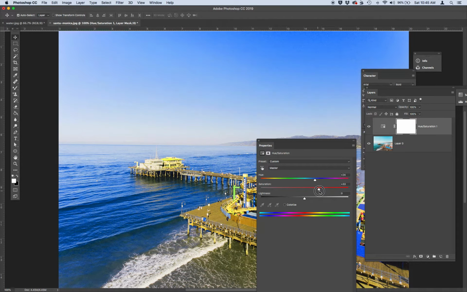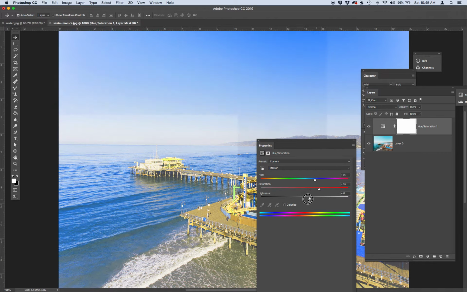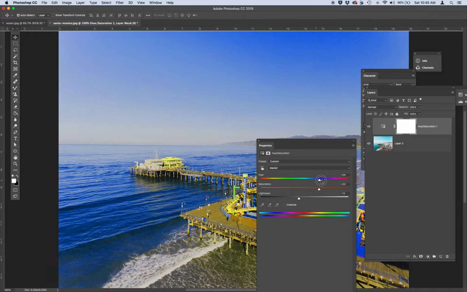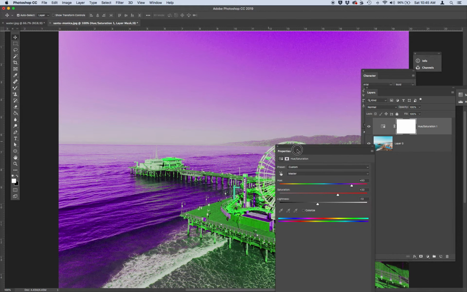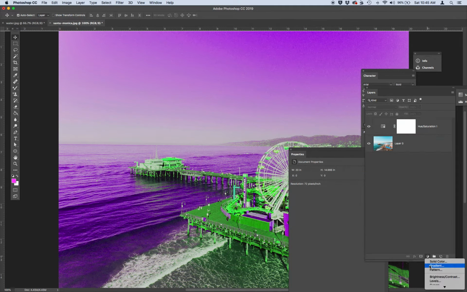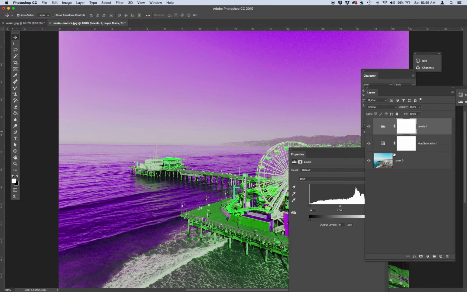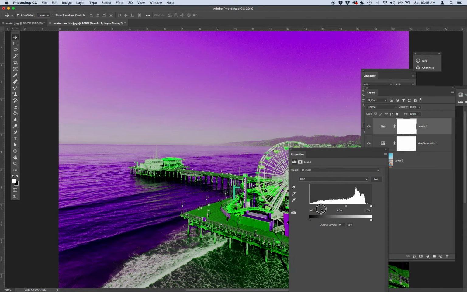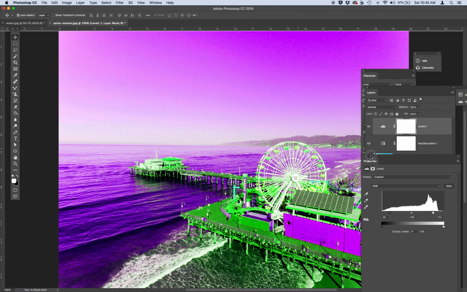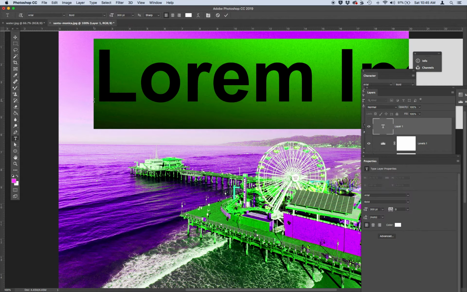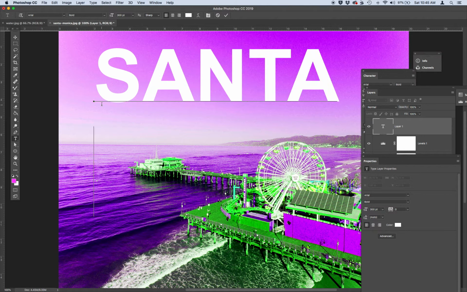Make it a little more saturated. Change the hue, something fun. So apply a couple different adjustment layers, trying to change the effect of it. And then go ahead and type in something like Santa Monica.